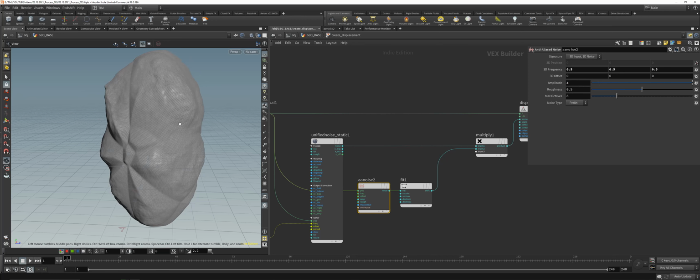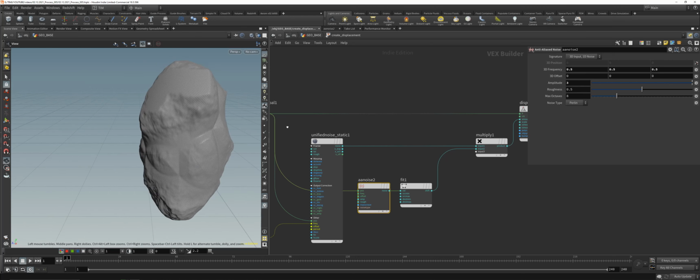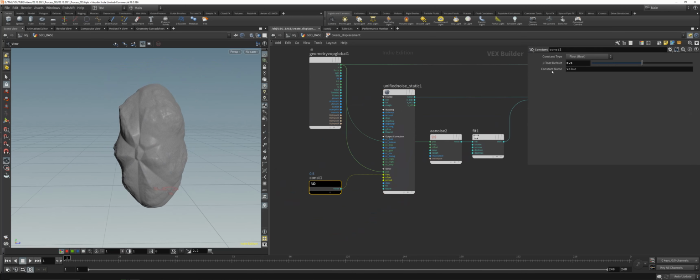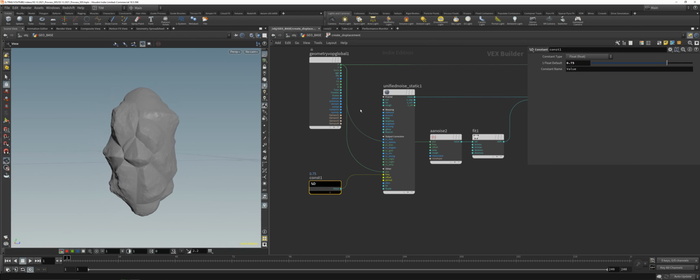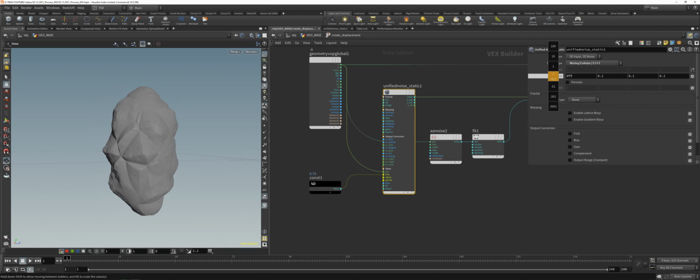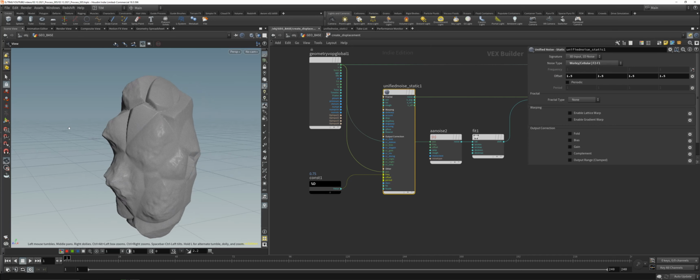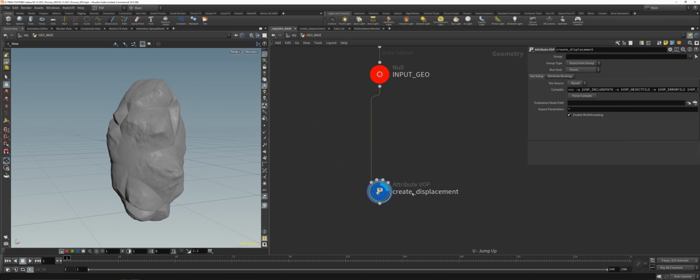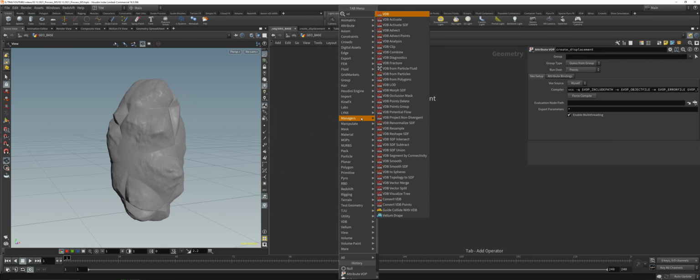Let's go for a higher amplitude here. Maybe something like that. And here we can play a little bit with the frequency, and of course with the offset. So for example, something like that. So this will be our base shape.